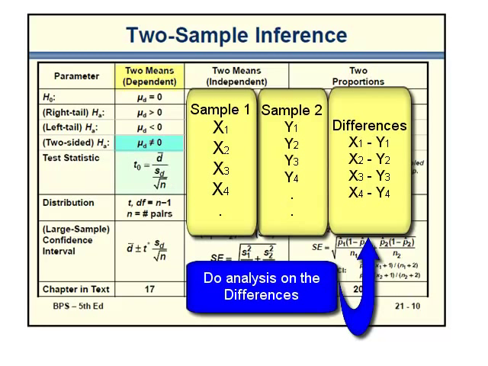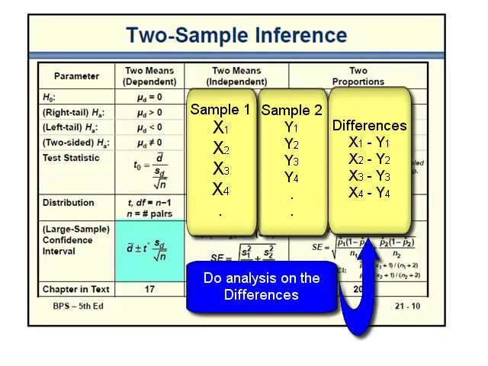And our test statistic looks like T naught equaling d bar, the average of all those differences, divided by the standard deviation of those differences. We will give you S sub d divided by the square root of n. And then we get our test statistic. And we can find our critical values using t. Our degrees of freedom would be n minus 1, where n is the number of pairs that we have. Because you have to have the same sample size in sample 1 and 2, because these samples are dependent.